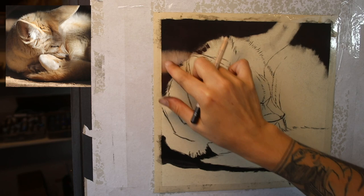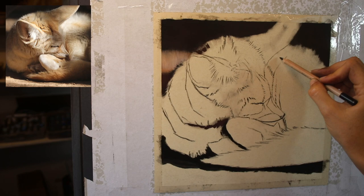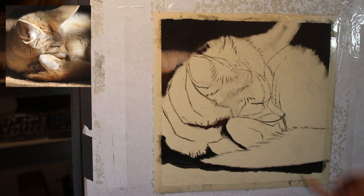And then over here, the pigment is going to be really pure white in this area. I may wait and do that section when I'm working on this ear, because this is going to be difficult to keep clean throughout the whole painting. That's going to be tricky. So I'll continue working over this side and work my way along the top of the head towards this other ear. And at that point, I can work on this soft edge.